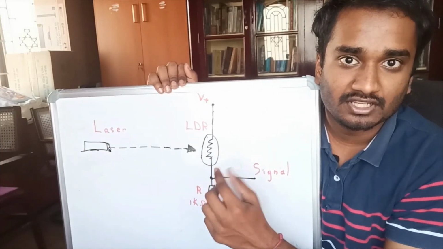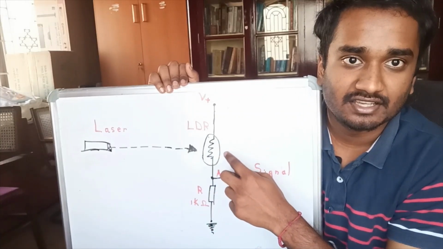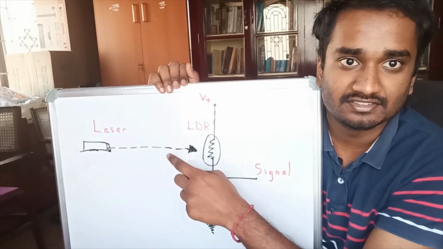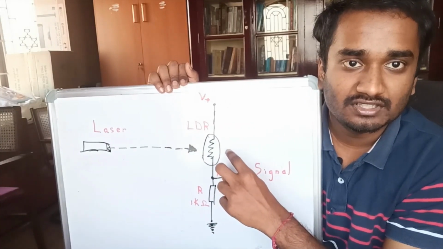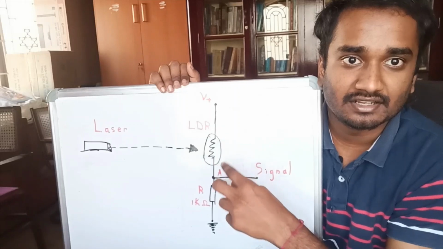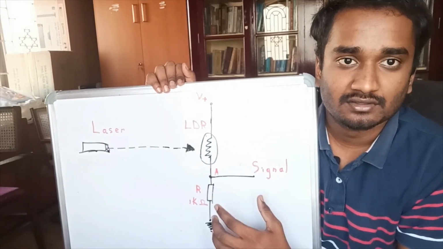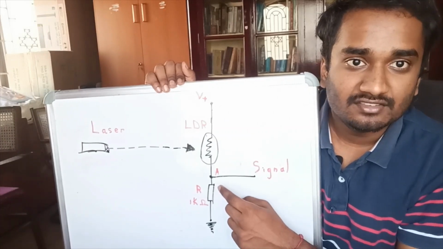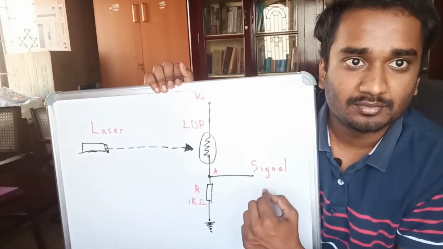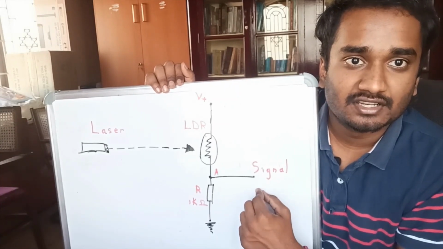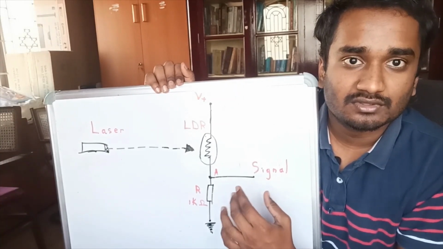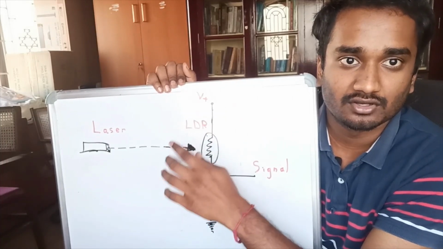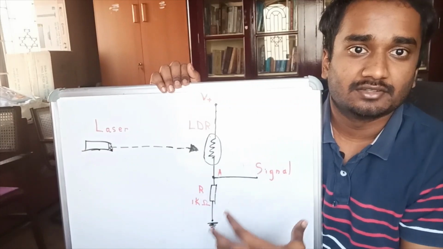When there is any interruption in the path of the laser, the resistance of the LDR would increase since it is not exposed to light in the form of the laser. So more resistance means more voltage drop at the LDR and less voltage drop at the 1 kilo ohm resistor. Therefore, the terminal A voltage would be less. This terminal A voltage is given as a signal to the ESP32, and based upon this signal, the ESP32 will know whether the laser is tripped or not, that is, whether its path is blocked or not. So this is the concept of the laser trip alarm.